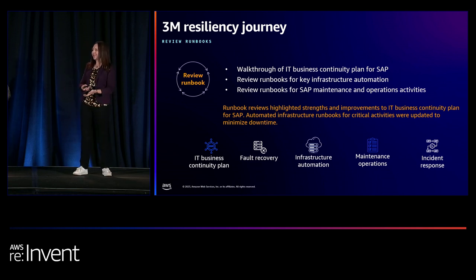But the really exciting thing that came out of this is that the team started to think about, wow, we should look beyond just the SAP core. There are many other surrounding systems, critical services and functions that we need if we're going to have end-to-end resiliency. And that discussion then turned into, all right, let's look at that full availability zone failure. What is going to remain healthy, and what am I going to lose if I lose the availability zone? What is not going to be available, and what manual steps do I need to take?